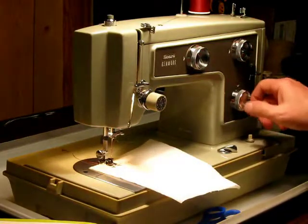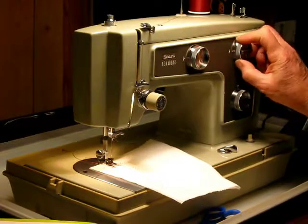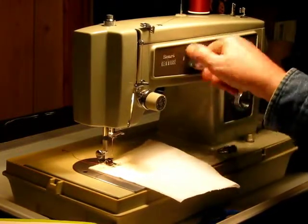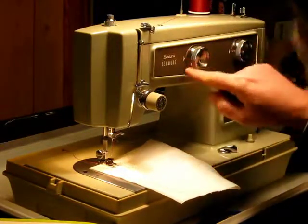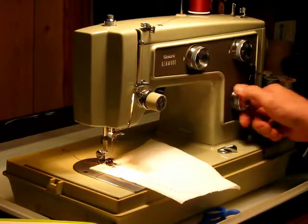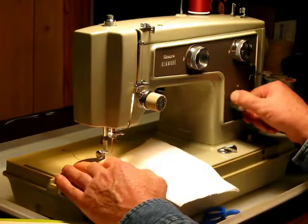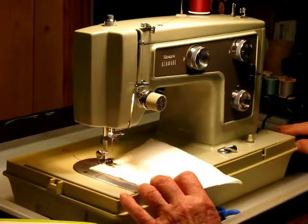Let's go back to a straight stitch. The straight stitch, everything goes to the red. Let's see if I can find it on this one. Yeah, there it is. S, S. Then this is your how many stitches per inch. We'll go with about 12. That should take us to a straight stitch there at 12.